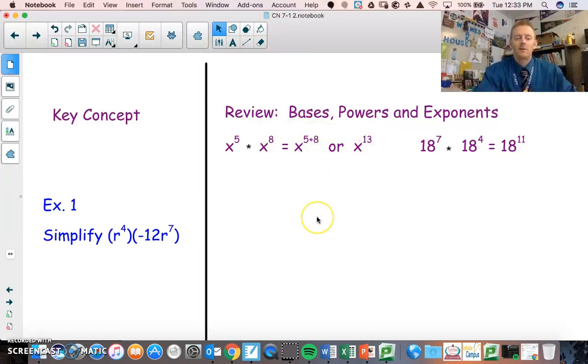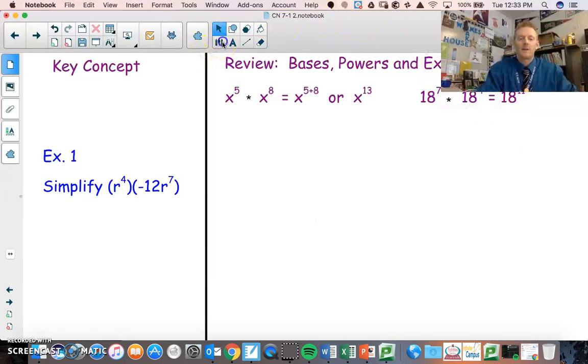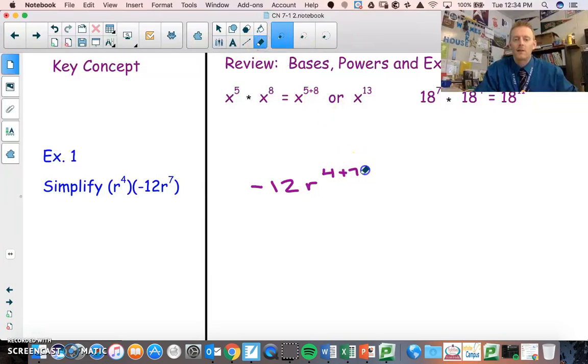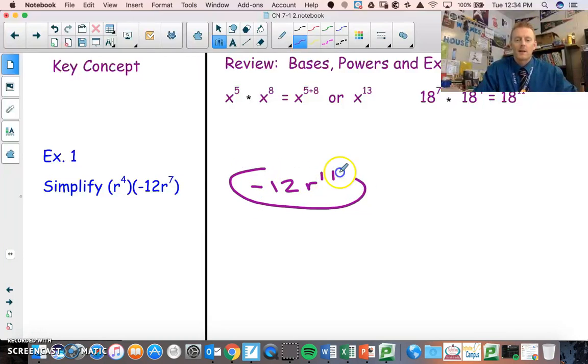So what we are going to do is the same type of idea on this first example. More or less, you multiply the coefficients together, and then you multiply the variables that have the common match, like an r gets multiplied with other r's. So we're going to have a negative 12 times the imaginary one that's in front to keep it a negative 12. And then r to the 4th times r to the 7th turns into an r to the 4 plus 7, which just makes it a good old-fashioned r to the 11th. And that's the type of work that we're going to be doing in this specific lesson.